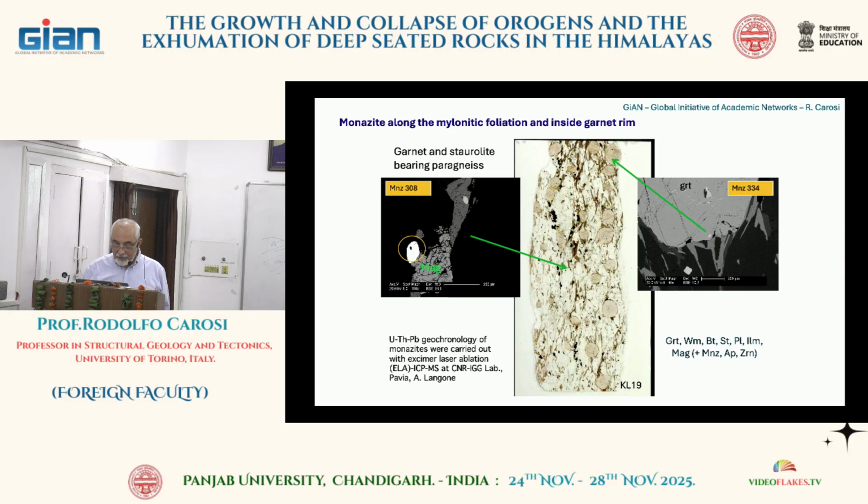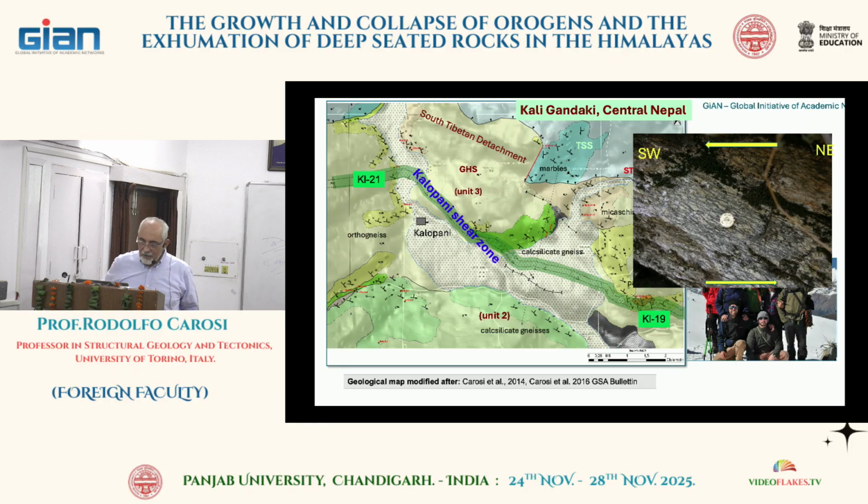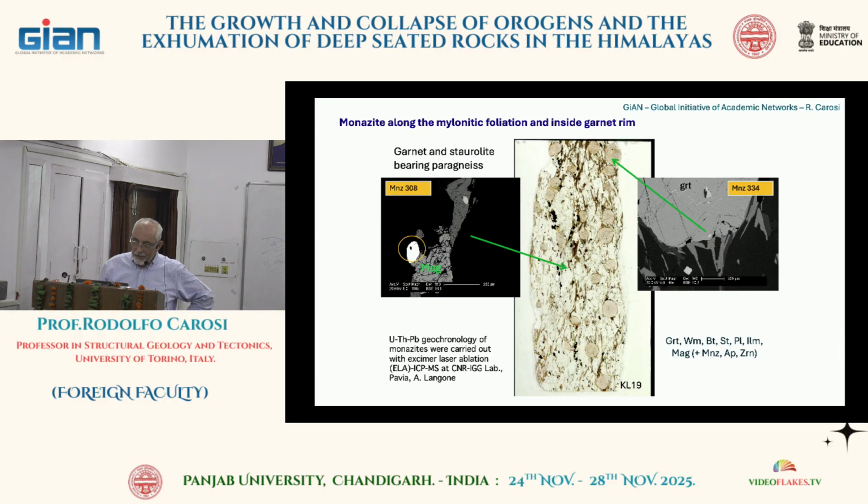So this is a novelty, because it is a contractional shear zone. You can see the scale here is 1 kilometer, 2 kilometers. So we are very close to the South Tibetan Detachment, not so much distance, and we expected to find some normal deformation. Instead, we found a contractional deformation, top to the south.